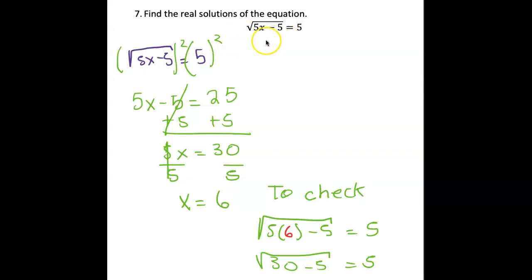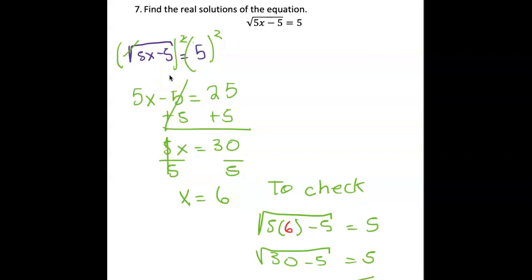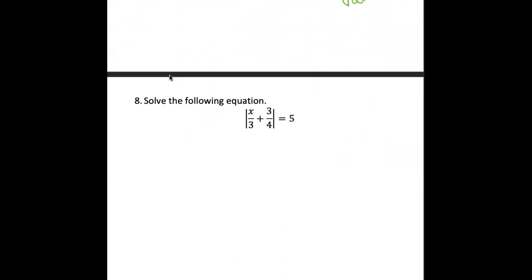So again, you want to make sure that the square root is by itself if you can. There are questions where you won't be able to isolate the square root, which is fine. But in this case, it was already by itself, so we were good to go and just go to the step where you cancel right here. Let me just do that first. Where you cancel the square root by squaring both sides. Okay, that's the key part. After that, it's just solving for x.